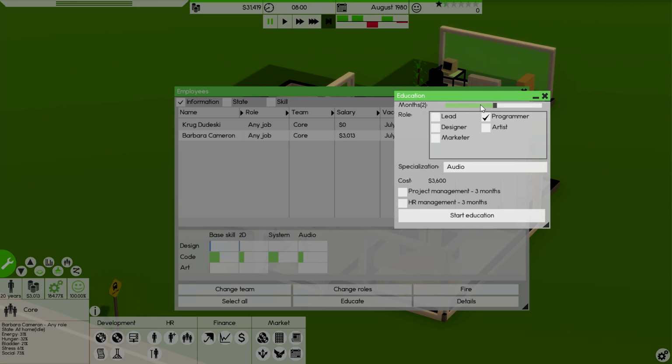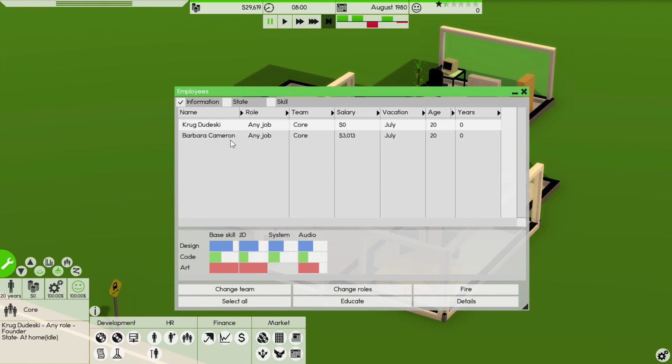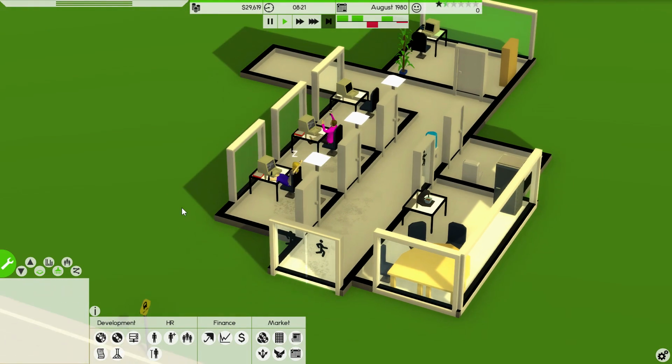Probably program it first. We'll have you go for just 1 month and do that. The longer they do it, the more it costs, but the better they get at it. So you'll do coding for audio, and then we'll put you in for design for audio and get you trained up. Because your skills are going up, you're going to be wanting a higher salary as well. And then for me, I won't train myself yet. Not yet, because I'll be doing contract work and stuff.